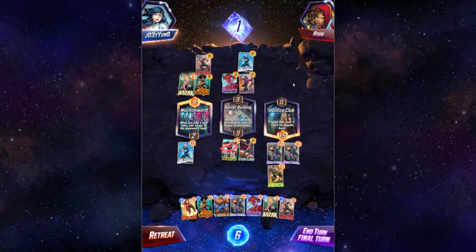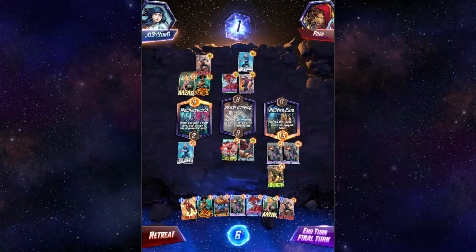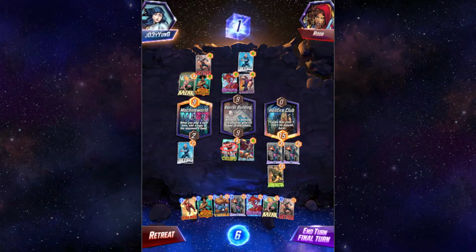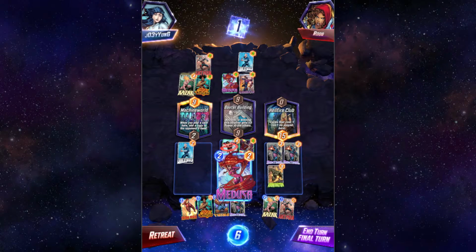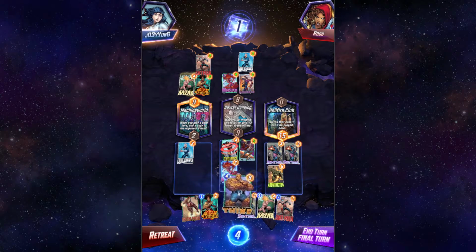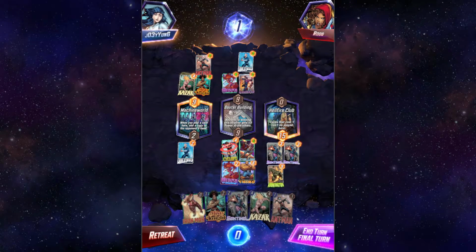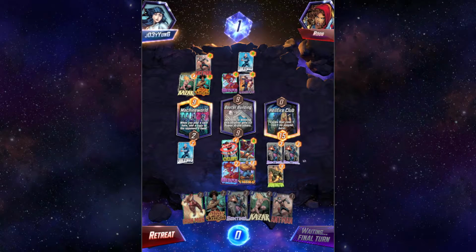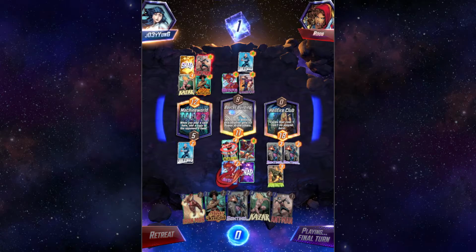So, 9s here. Okay, so I got... What does this do? Oh, one card has plus +1 power. Okay. So, I'm going to do this plus this to kind of guarantee the win here, and this one I basically have it because he has to get 15 points on that. I don't think he's gonna get it.